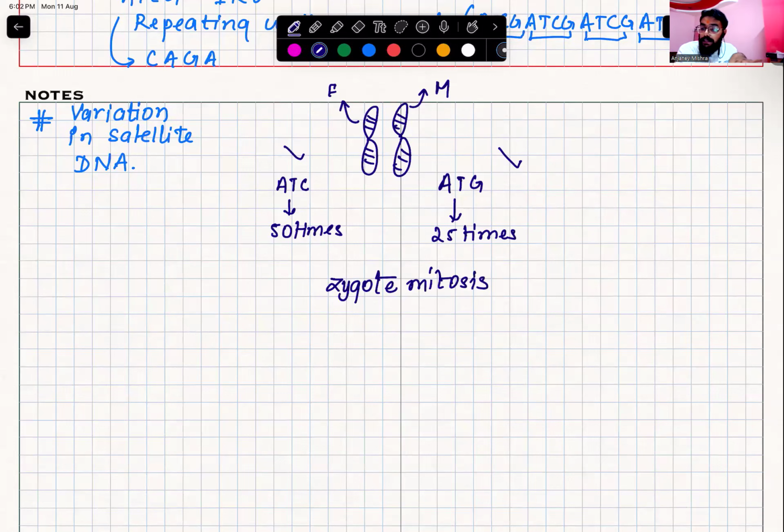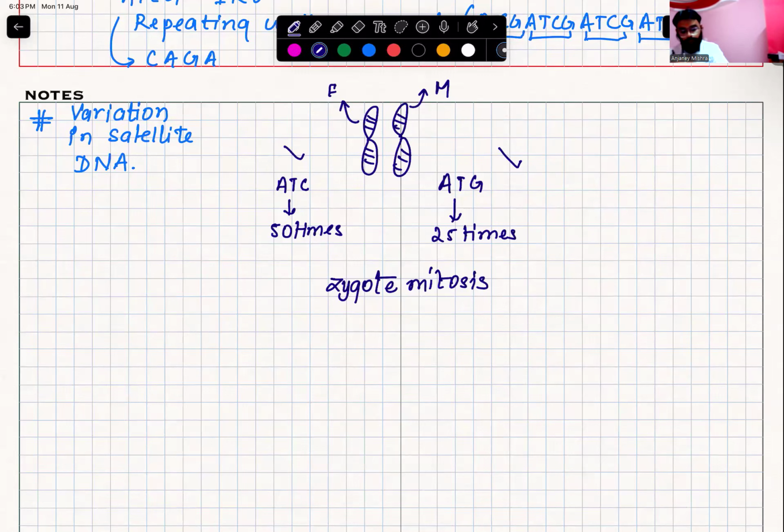You, me, every human being, first we were a zygote, then we underwent mitosis, and then the whole organism was formed, right? Whatever was the profile of the zygote is the same as the profile of my current skin cell, or any cell containing the nucleus, right? So monozygotic twins are what? First the zygote is formed, it divides into two and both of them get placed at different places. So basically they are also formed by mitosis of the zygote, yes or no? So their profile will also be the same, yes or no? Okay.